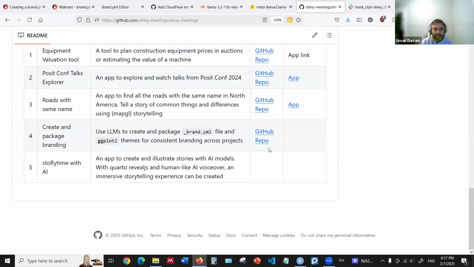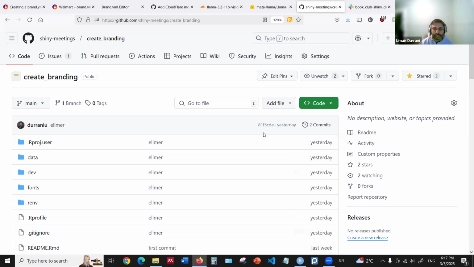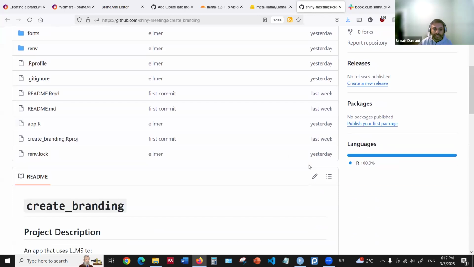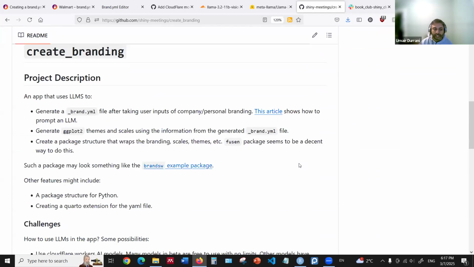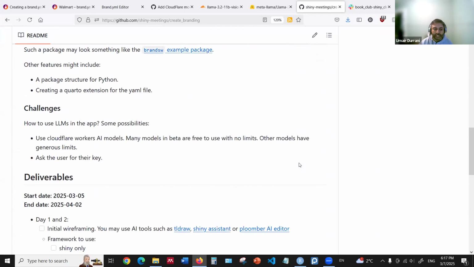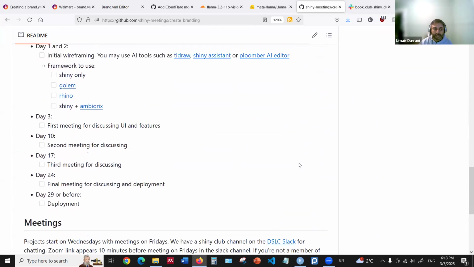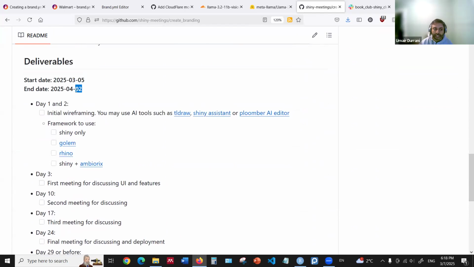And if I scroll down and go to the GitHub repo, this is the one that I'm talking about, create-branding. Currently, I just have this experimentation with httr and Elmer on there, and it's month long, so it's going to actually complete by April the 2nd.